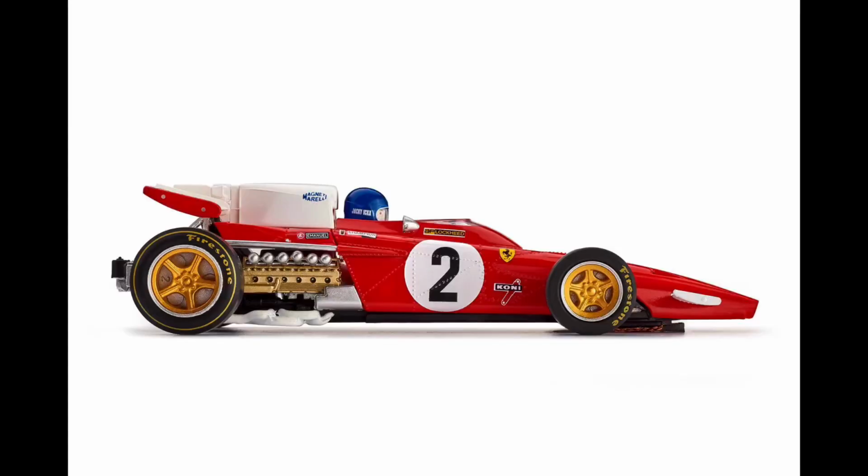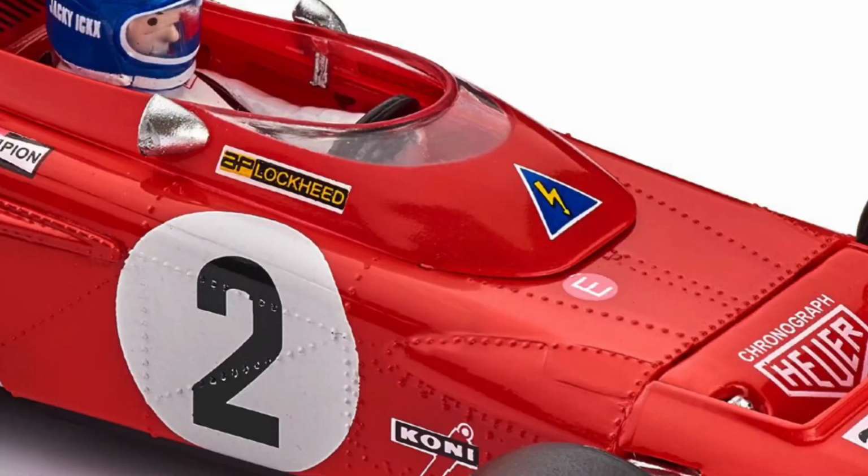Okay, so two brands worth of news this week. I'll start with Polycar, and I'll put pictures of exactly what I'm talking about in as an overlay so you can see what I'm talking about here. So the Polycar Ferrari that's coming, the 312 B2 for the US, will not have the Ferrari logo, the prancing horse, on it, nor will it say Ferrari on the base.